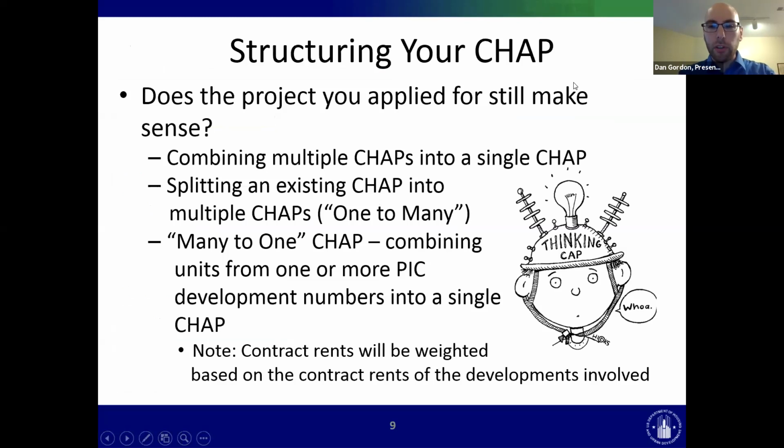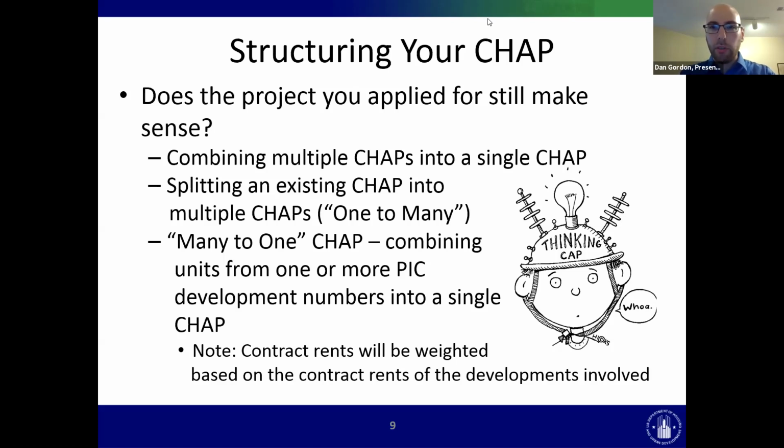So the first different type of reason you would want to request a CHAP amendment is to change the structure of your CHAP. By that we mean the number of units, the different PIC development numbers that are going into your transaction.